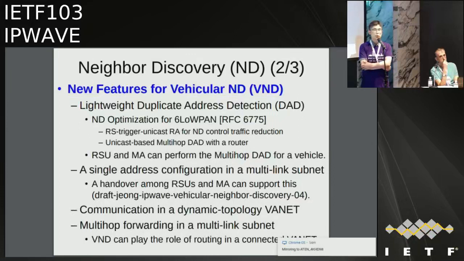Okay, so what is the name of the document? What was the RFC number? It's not an RFC yet. It's in the RFC editor's queue, and they're finishing it. But it's 6775-update. It's a 6lo document. Okay, thank you. Just to clarify, it's an update to that RFC, so it has some additional pieces associated with it. But it's the same model, right? It's just adding some pieces. Okay, good. Thank you very much.